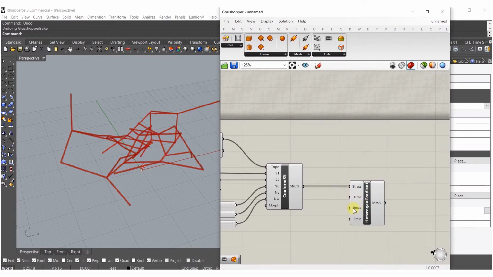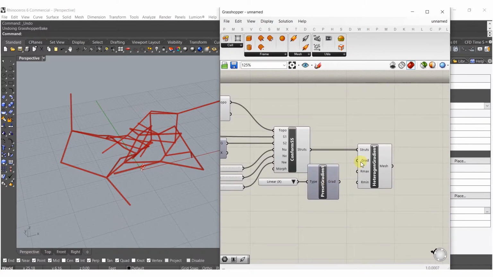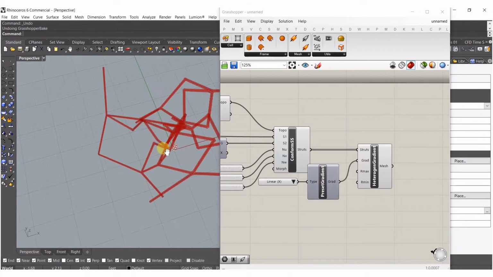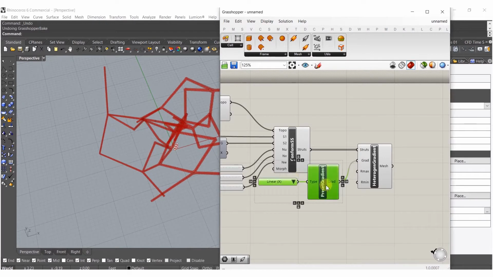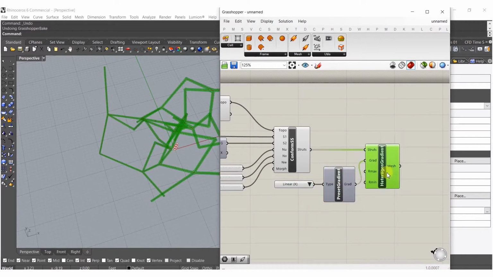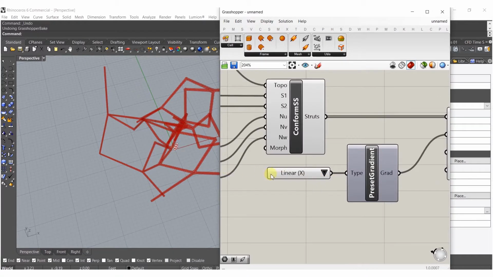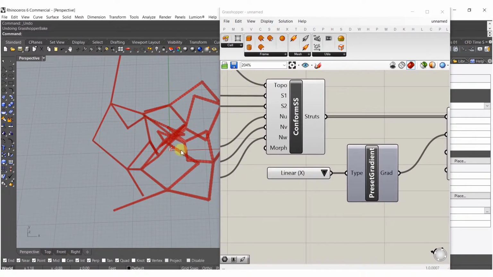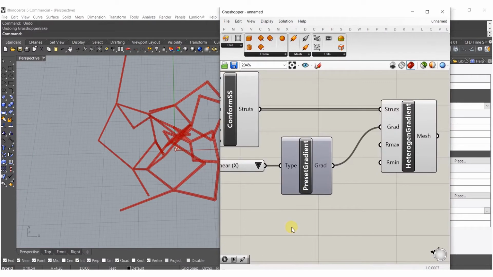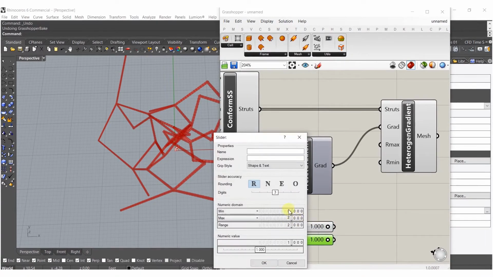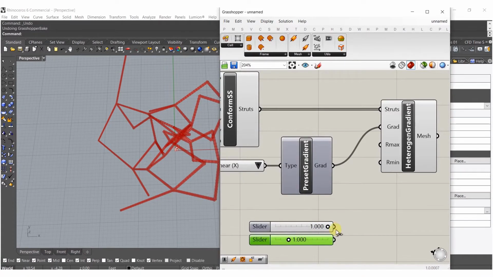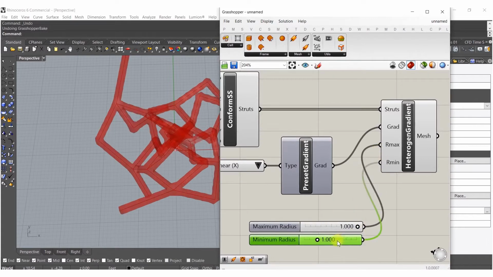And then we can start to mess with the radius, min and max, and then you can also start to play with, and I don't know if we're going to do it today, but you can put a gradient in there. So if you wanted it to be thicker in some parts or thinner in others, maybe we'll just play with it today then. You can make it thicker or thinner in whichever direction. So this is linear X, so thin over here, thicker over here, and we can start to play with, you know, if we want the minimum to be 1 and the maximum to be 2, for instance, or let's just make it big, 4. We just plug it into our max, our min.